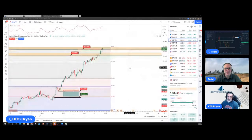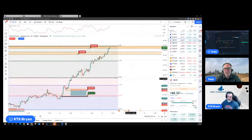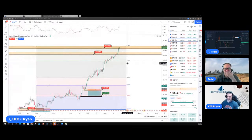Pound yen is another one. I'm going to raise this higher. Yesterday, we talked about 2 potential selling levels. You can see it literally slammed into the first one and then spent 5 hours fighting, and then went up to the next one and then spent about an hour and a half again in this session fighting that level, right? Trying to get through those sellers.